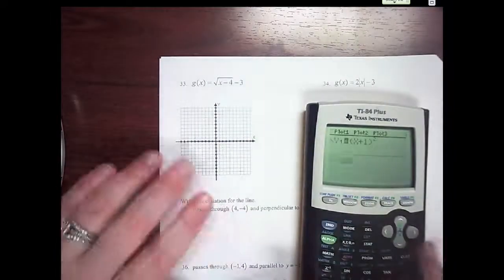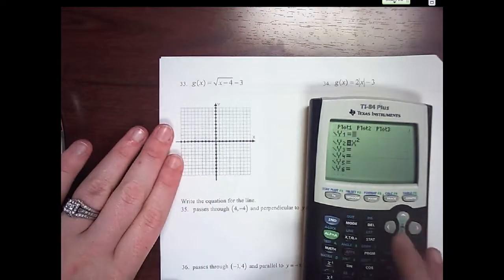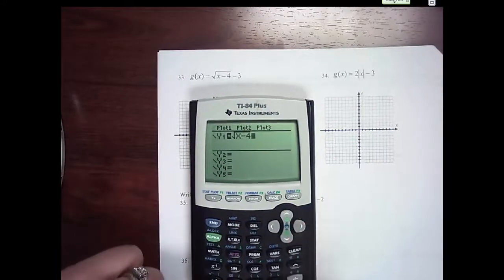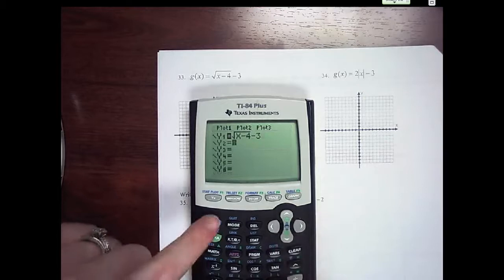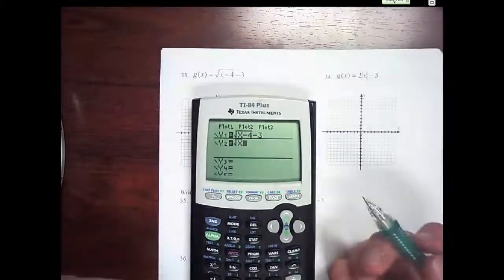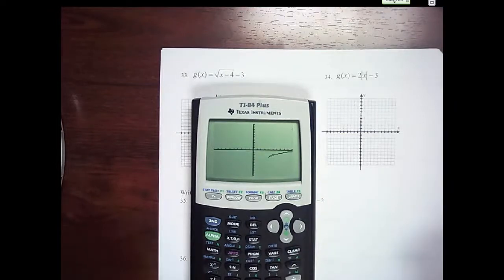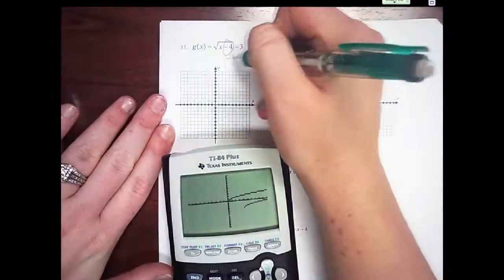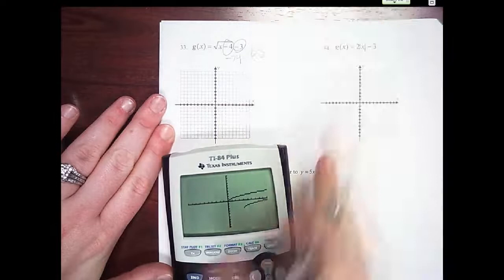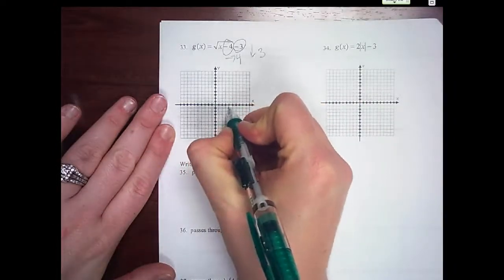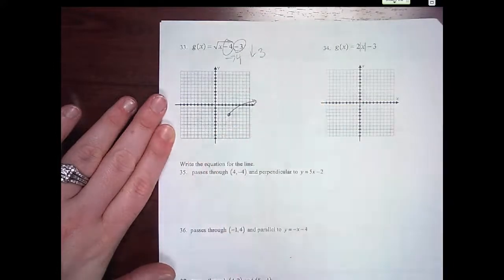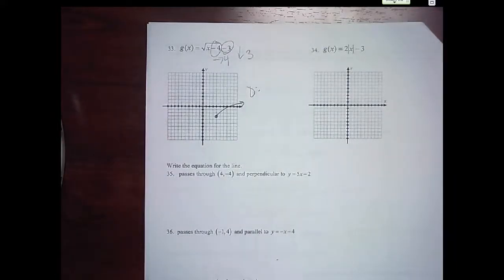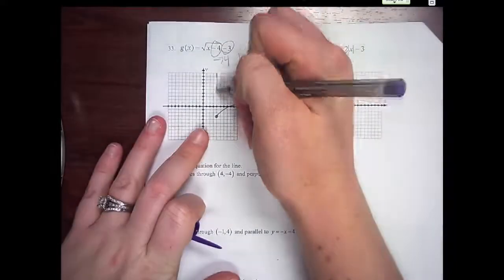Number 33, let's graph it. Okay, so this one's square root. Square root, x minus 4 minus 3. Again, if you want the parent function, put it in there, take out the numbers. So see, I took out the minus 4 and the minus 3. Graph. There's our new one. There's our parent function. Okay, so think about this. You should know what these do. This moves right 4. This moves down 3. Okay, so 1, 2, 3, 4, 1, 2, 3. And it's just like a little curve. Okay, now this one's special. Look at the domain. Domain is left to right. Okay, so if I start with the domain, there's no arrow here.